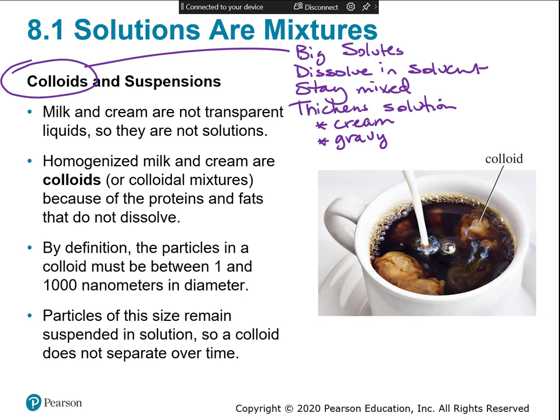I don't know how long it's been since you've had Jell-O, but Jell-O is solid. There's a lot of water in it, but it has collagen in it, and that's the reason that it's thickened. But they totally dissolve. You can't see any stuff in it. It looks completely transparent. Those are all good examples of a colloid. So the particles in this are big, but they are still able to dissolve in the solvent. They still have similar intermolecular forces.